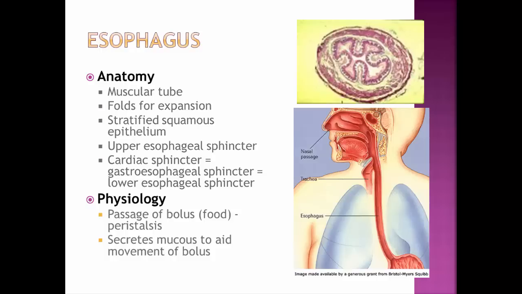Physiology of the esophagus is pretty simple. It's just for passage of food, which now we call a bolus. And then it has peristaltic waves to move that food along the esophagus so that it enters the stomach. And also the esophagus secretes mucus to aid the movement of the bolus along the esophagus.